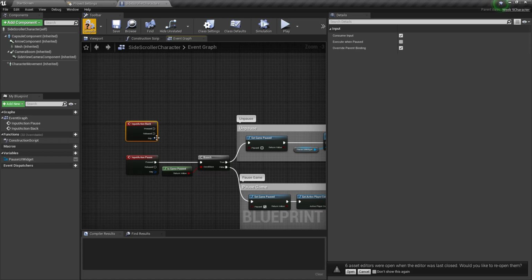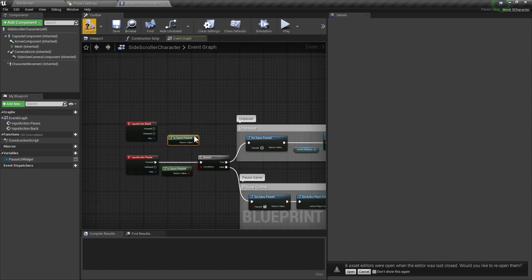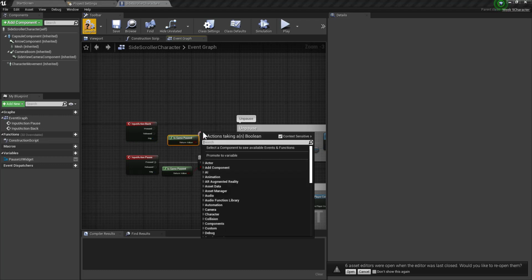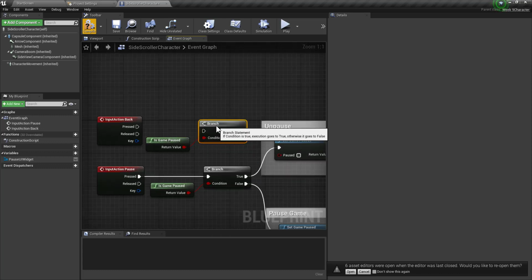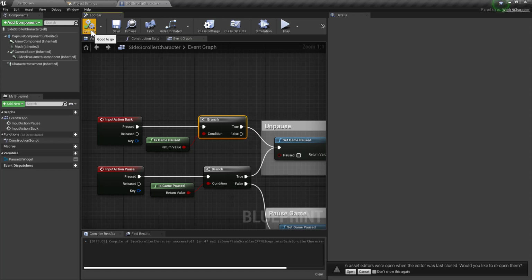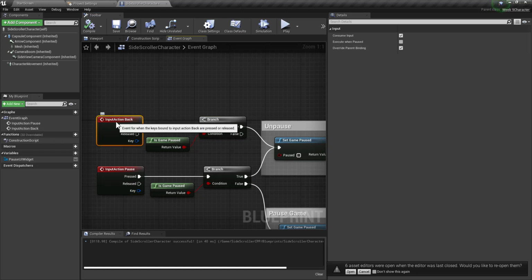So if back is pressed, we check to see if the game is paused. Right, so if the game is paused and we press B, we want to unpause it. Now, these actions don't get executed when paused by default, so we want to do the same thing as in here.